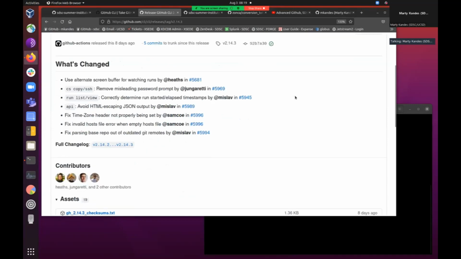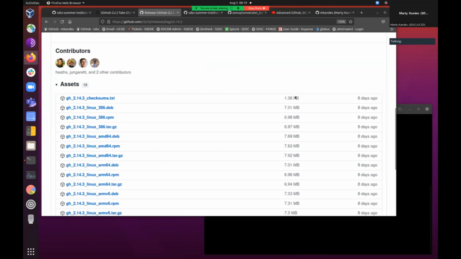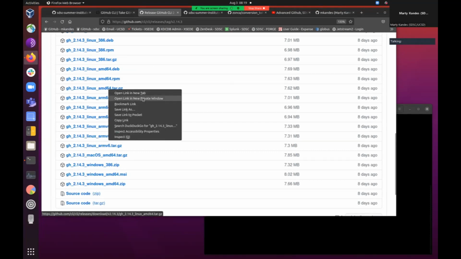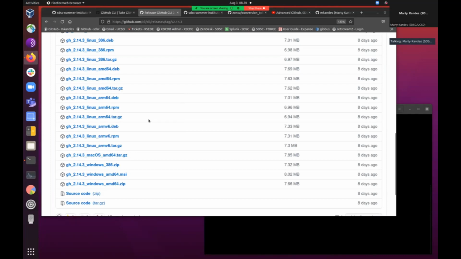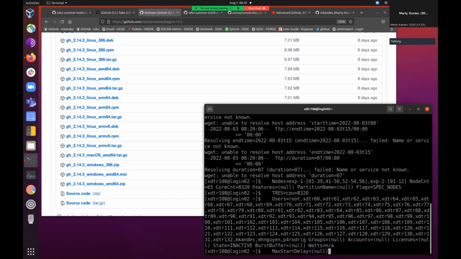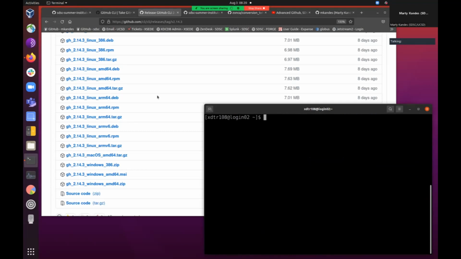For example, if you click to the latest release tag of the gh package, you should see an amd64 tarball here. If I copy that link, and download it. Oops. Sorry, my copy and paste is kind of weird sometimes with this new computer. I need to get it fixed and try that again.